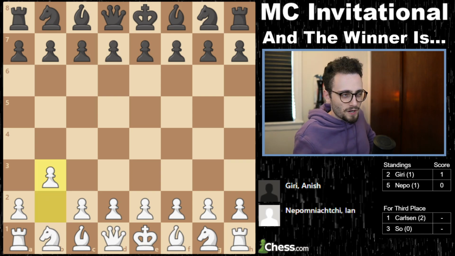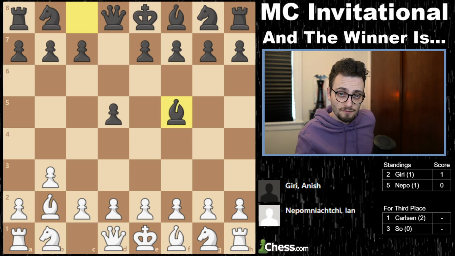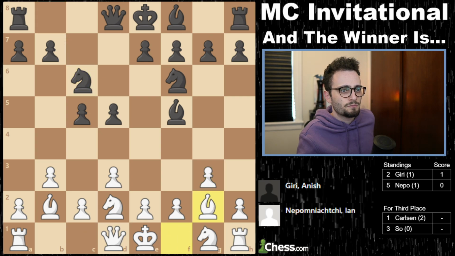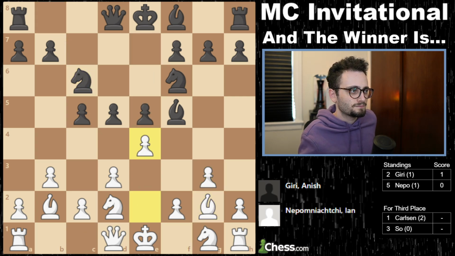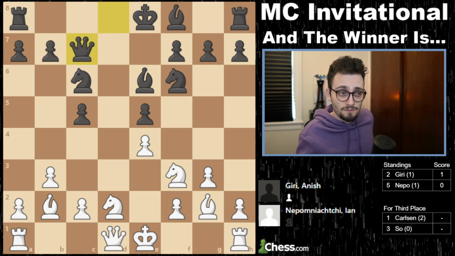b3, plays with white. d5, bishop b2. Reverse London from Anish. d3, c5, knight d2, and g3, bishop g2, e5, e4. Okay, very confrontational approach. Takes, bishop e6, knight f3, and queen c7.